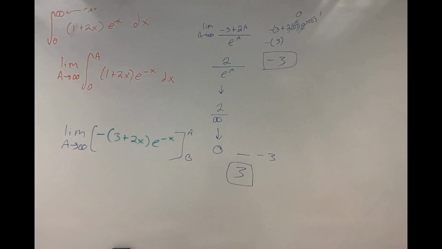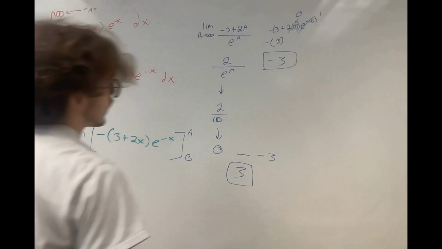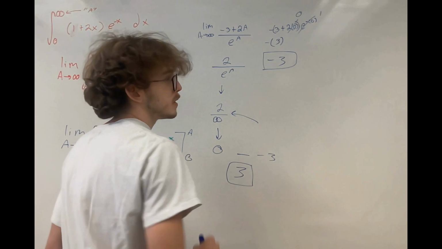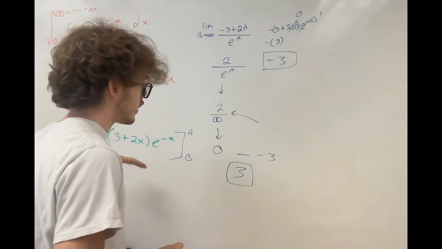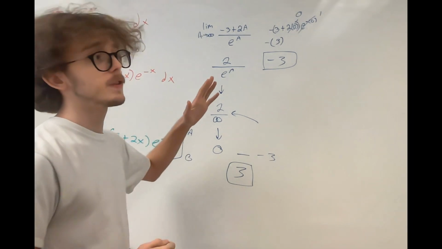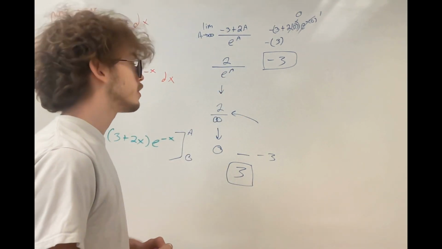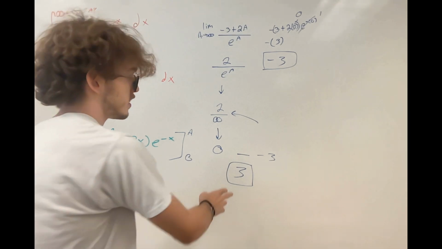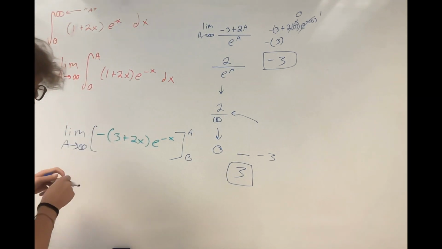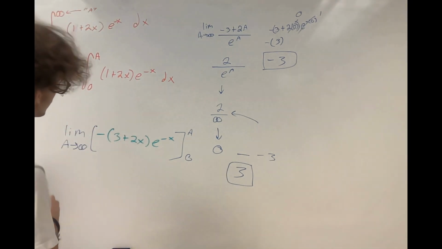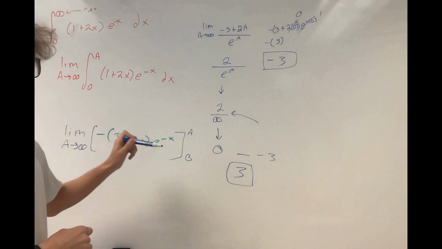And we're also asked if this integral is convergent or divergent. We did not find that as we approach infinity, it goes to infinity. That would be a divergent integral. But here we have a convergent integral. It converges at 3 because as the limit as a approaches infinity, we're going closer and closer to 0.